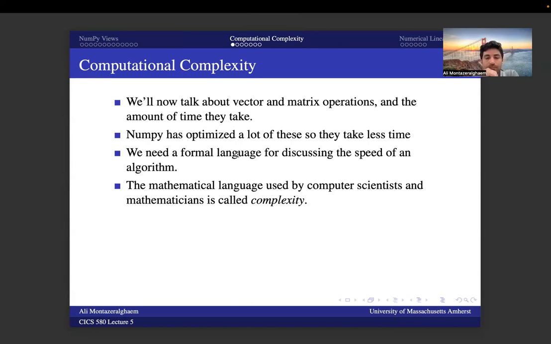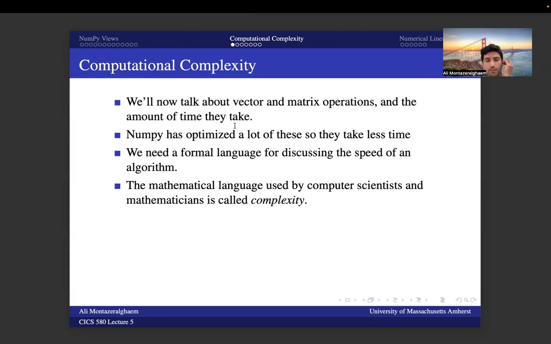You might be familiar with that already, but we are not going into the detail of this. If you know about this, it can help you to code in Python more effectively. We want to talk about vector and matrix operations and the amount of time they take.